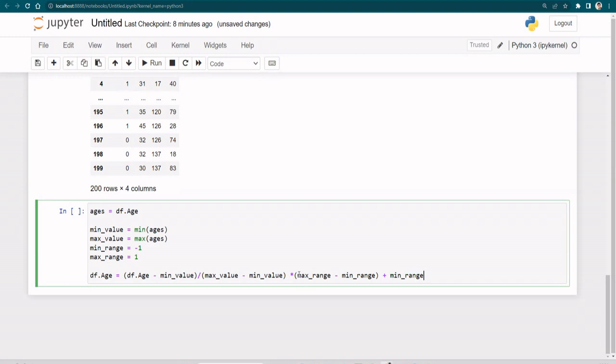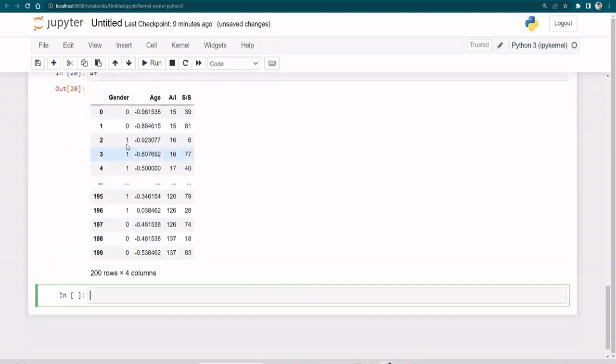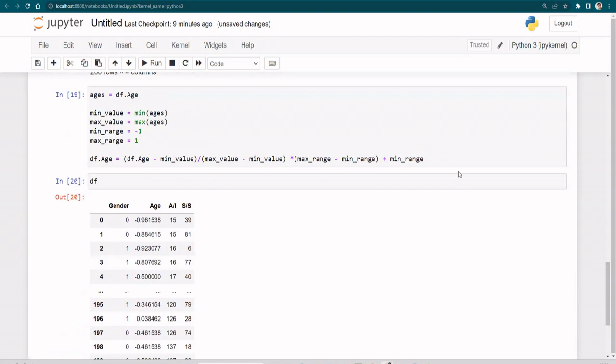That's our formula. So let's perform this operation. I hope it works. Yeah. Now let's see. Okay, the age column has been converted, and all the values are now ranging from -1 to 1. Now doing the same for other columns.